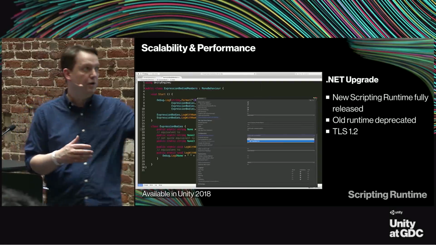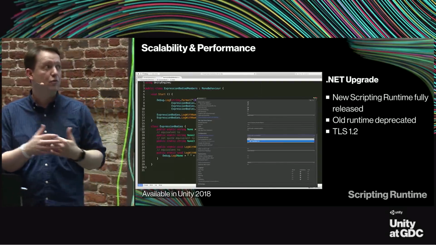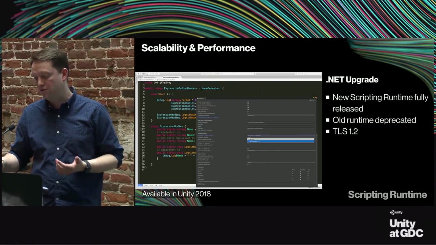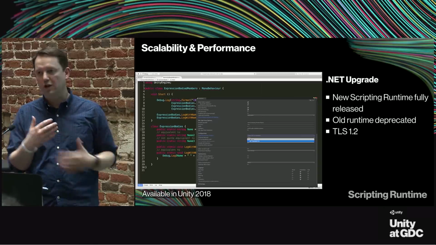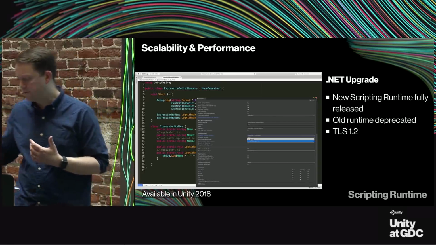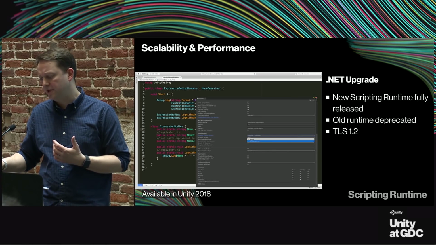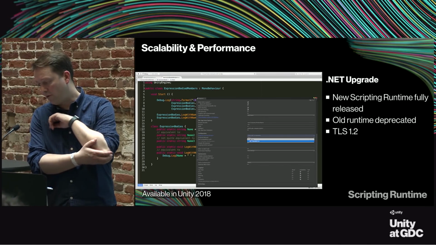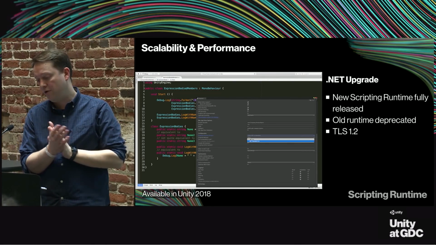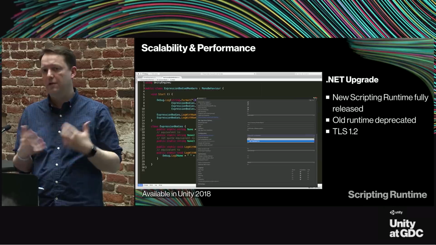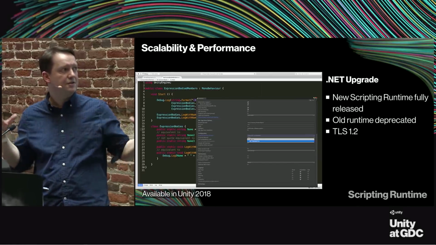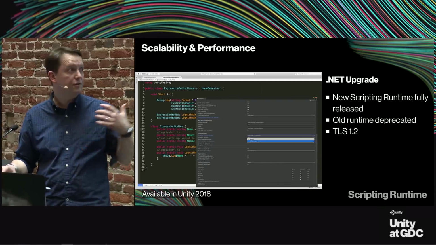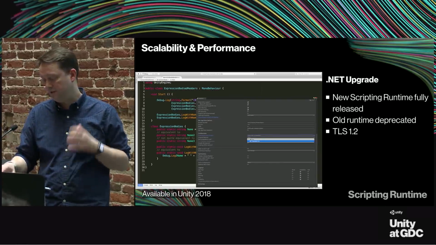Thanks to all of your feedback, we know the TLS issues there, so we'll be supporting TLS 1.2. For those of you who don't know, this is really about being able to access all the latest language features of C#. Our recommendation is to target the smaller profile, which is the .NET Standard 2.0 profile. And we are aware that the build size has grown due to some of these changes, and know that the team is on this, and they're working really hard to make sure that we have the most efficient, most optimal build size.